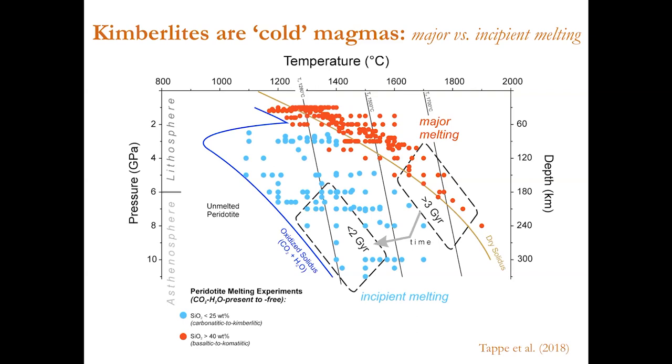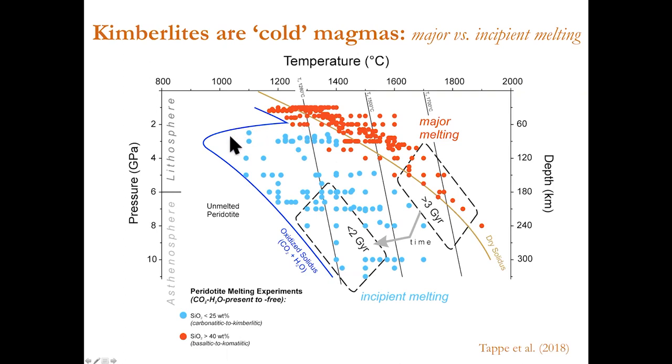And now we get a little bit into petrology, away from the isotopes. That's just a temperature pressure diagram. Here we go sort of from the Earth's surface again down. This is sort of the base of the lithosphere, and here we are in the convecting upper mantle. And that's temperature going up this way. And here we use experiments from the literature, just plotting melting experiments that are done in high pressure petrology labs. And the blue colors here show melts that have less than 25% silica and are packed full with carbon dioxide and water. So that's your kimberlitic carbonatitic melt. And the red symbols here, those are melts that have more than 40% silica. That's sort of basaltic and komatiitic.